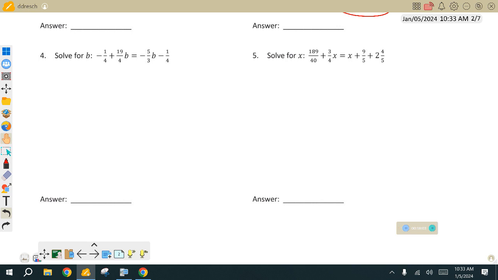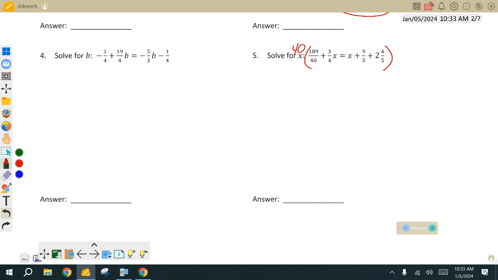The 12 is correct for number 4. For number 5, what's that sweet spot? 40. Right? It is 40 there. So I heard an 8, which I totally get why. Remember, it has to be divisible by all the denominators up there. So 40 is that magic number. So take your time.